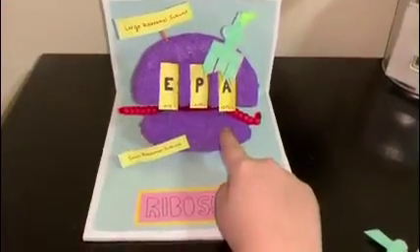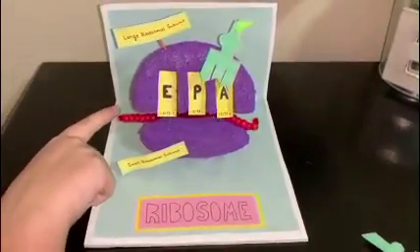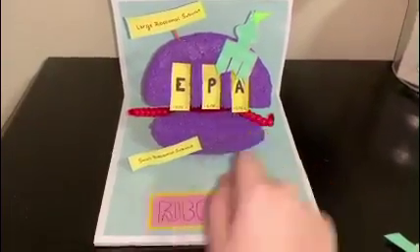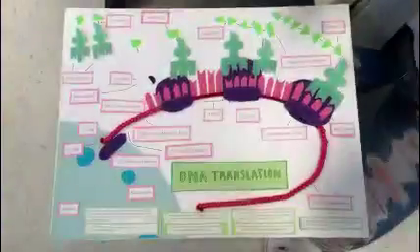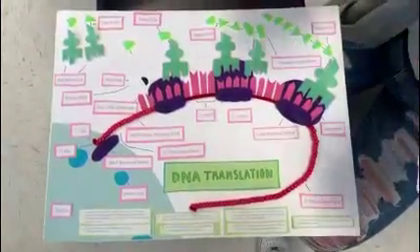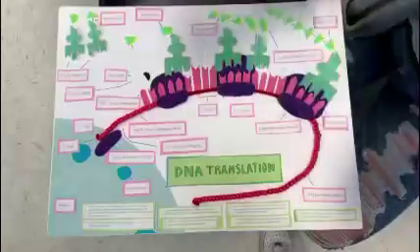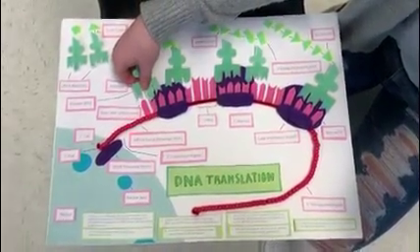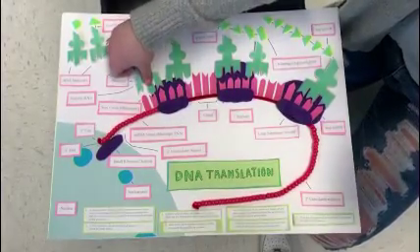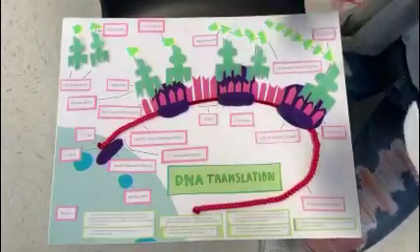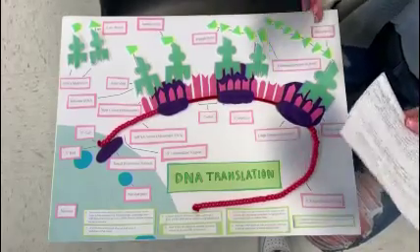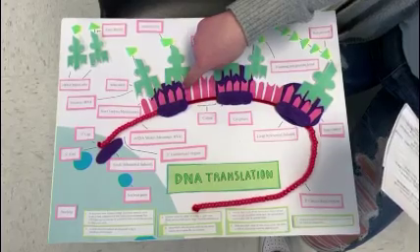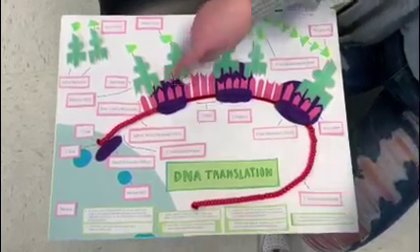A small ribosomal subunit attaches to the start of the mRNA sequence. Then the tRNA molecule goes through the A site carrying an amino acid. The molecule that is brought in by the tRNA through the A site is called methionine, and that's called the start codon. And the anticodon on that tRNA is going to bind with the codon on the mRNA to start the sequence. Then the large ribosomal subunit binds to form the complete initiation complex.